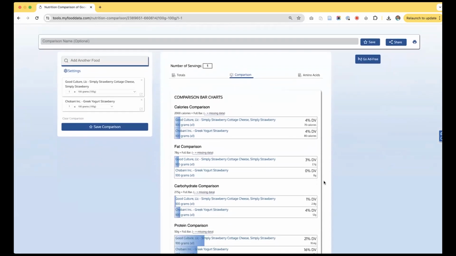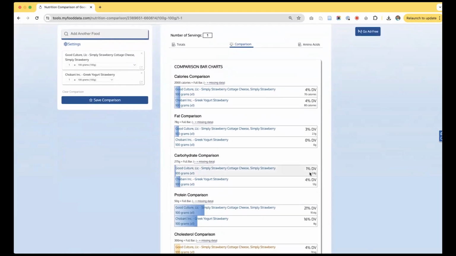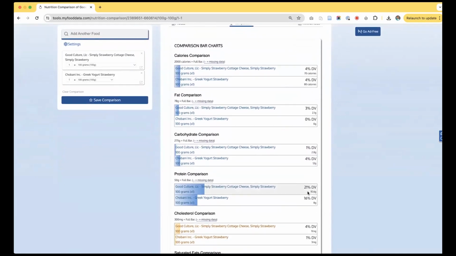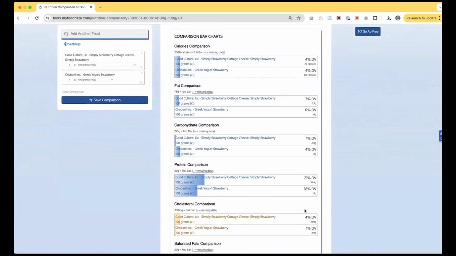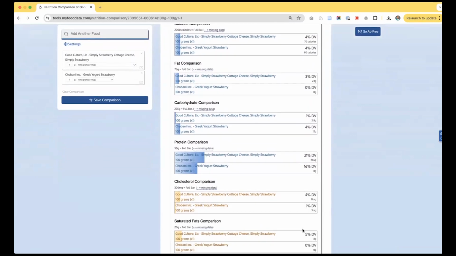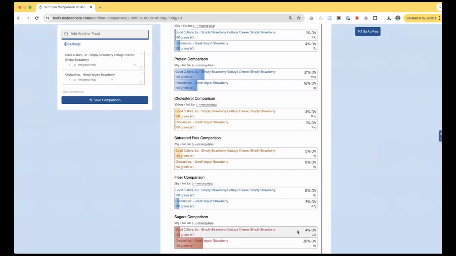So notice the calories. There's actually less calories in the 2% fat compared to the fat-free. It's only 10 calories, but it's like 15%, so it's kind of significant. And then notice the fat obviously is different, and the carbs are probably the most different. We also have higher protein in the Good Culture versus the Chobani. So if you're new to nutrition, maybe this is where you end. You're looking at calories, fat, carbs, protein, awesome.